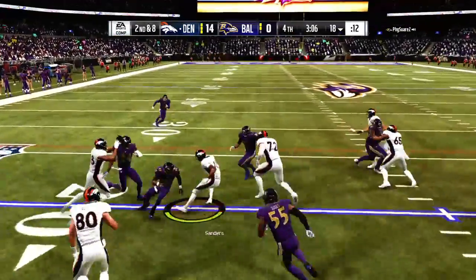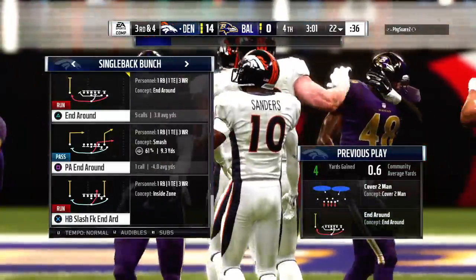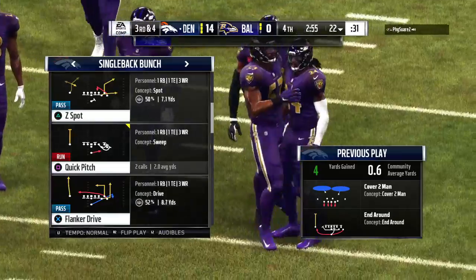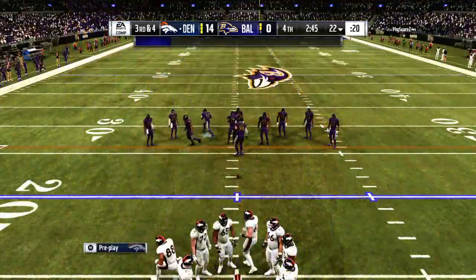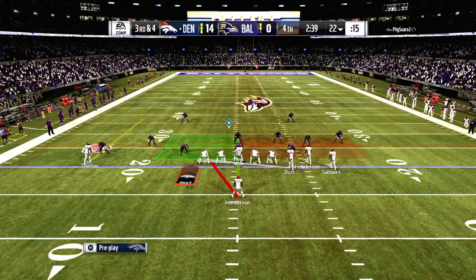Well, now they'll try the end around. And he goes across the 20 to the 22. 4 yards on the pickup there as it'll leave him with a 3rd and about 4 more for a 1st. Well, not a big gain with that play, but what they're doing is they're spreading the defense out, probing a little bit, and what they're hoping probably is that later in the game, they can create a matchup that they can exploit for big yardage later.